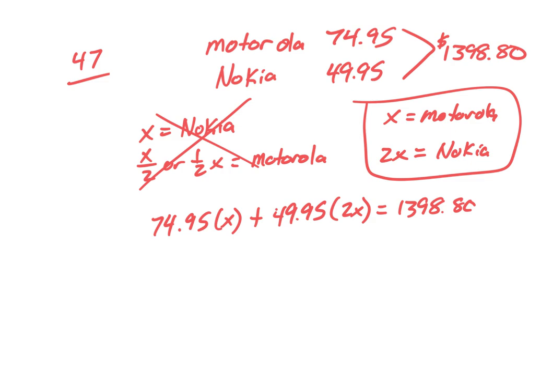As we solve this one, do we have to distribute? What do you think, Zach? We distribute in here? What would we distribute? Do we have any plus or minus signs here? No, right? It's just this times this. Is it okay to multiply 49.95 times 2x, even though this one doesn't have an x on it?